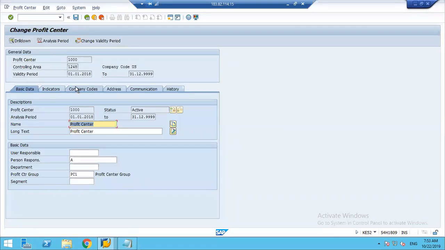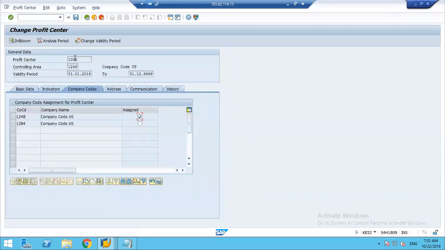Now, if you see over here, this profit center is activated only for this company code. Okay, so when you have multiple company codes under this controlling area, this company code tab becomes prominent.